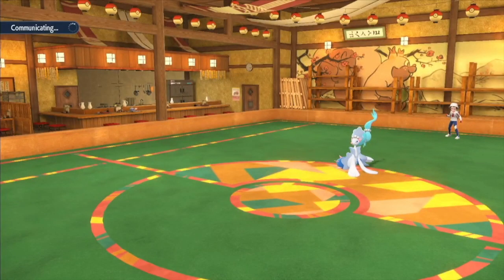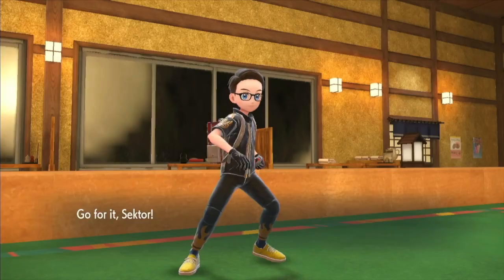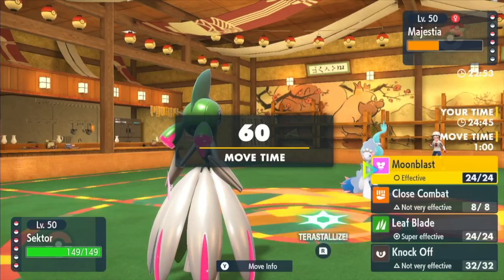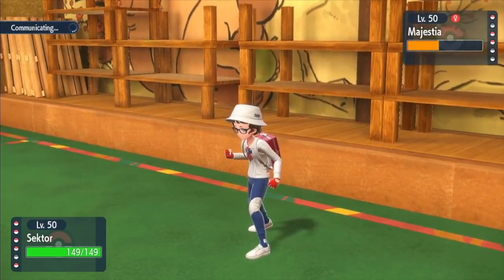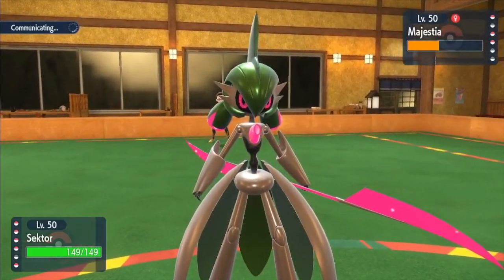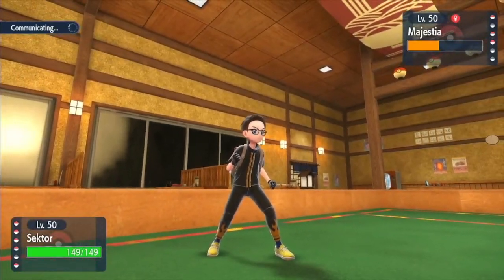Now we always go Iron Valiant because we should be able to take this thing out with a Leaf Blade easily. Which we're going to do right now. I don't think he can afford to switch. Maybe he sacks off Ogerpon to get a free switch into Gudra. If he does, we always go Hisui and Samurott.